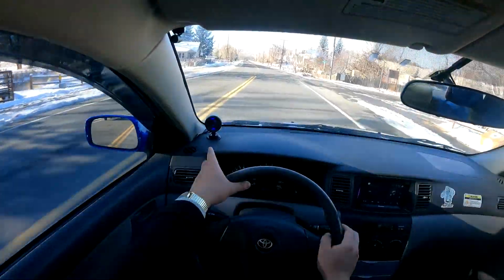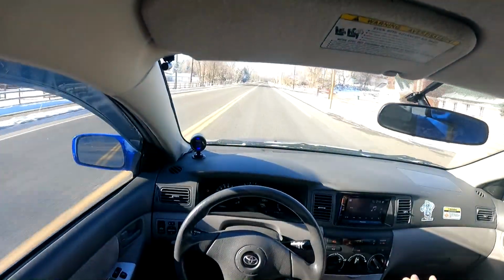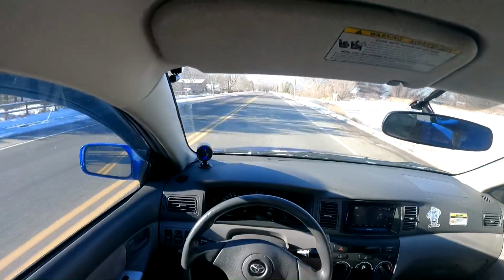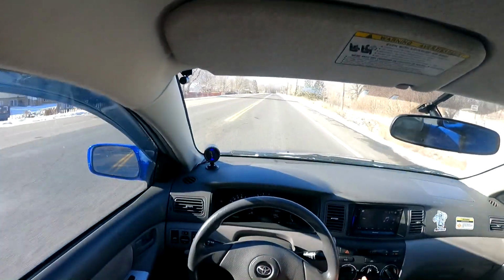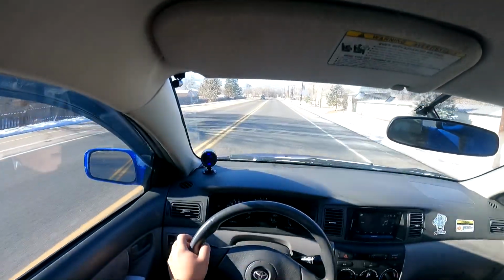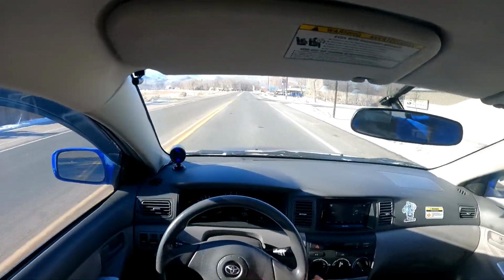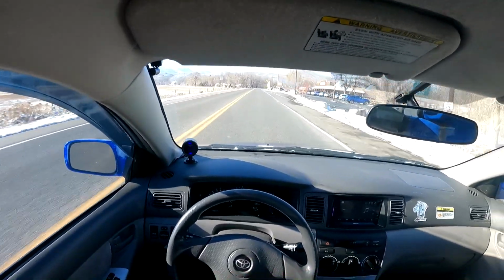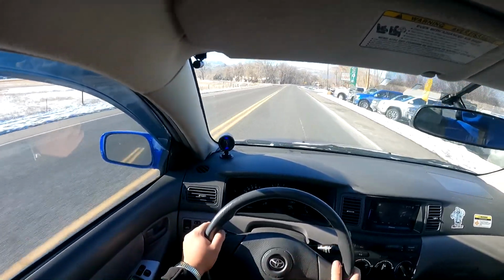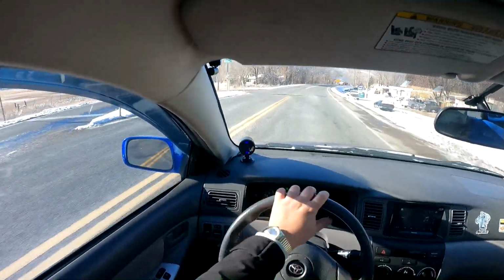One thing I have noticed, here on my wideband gauge at idle, is that I think the stock ECU is starting to fight a little bit. It seemed to have leaned out a little bit. When this car was first running, the AFRs were jumping between 13 and 15, which is fine, and now it seems to be jumping around between 14 and 15 and a half. So it's leaned out a little bit. At idle, it's not dangerously lean. I think the ideal AFR at idle is 14.7, so anywhere around there is fine.